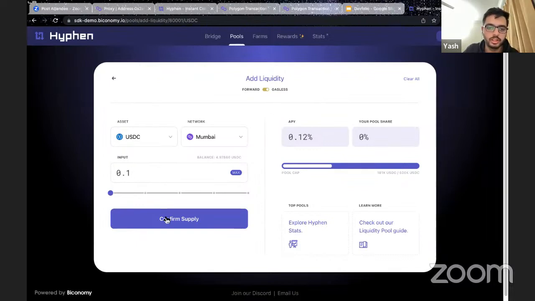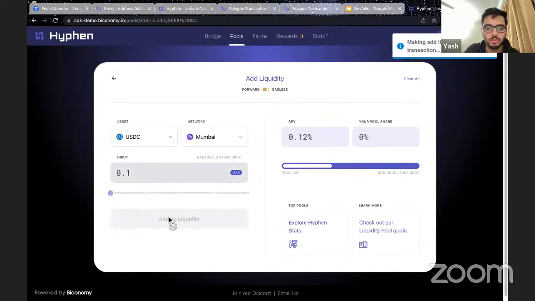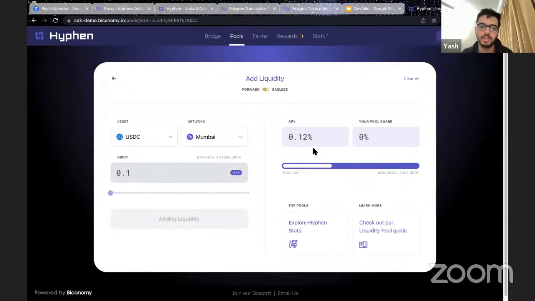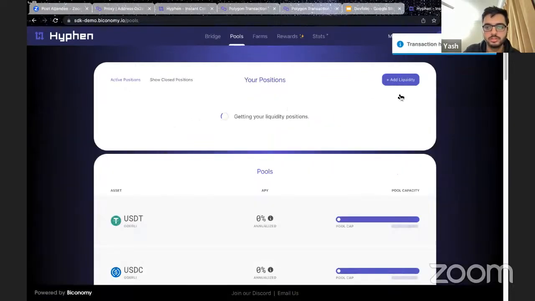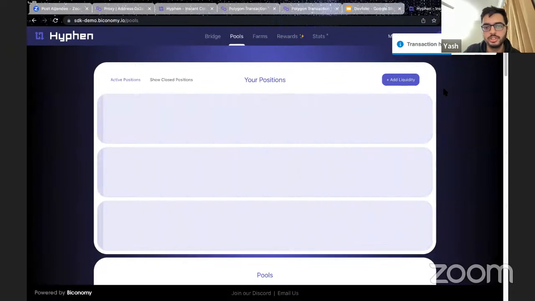So this is, again, gasless. I'll show just one flow. I click this, and on the back end, in the SDK itself, the Web3Auth SDK will handle my signing and all those features, because it's aimed at Web2 users not having to interact with all these complexities. Hash got generated.